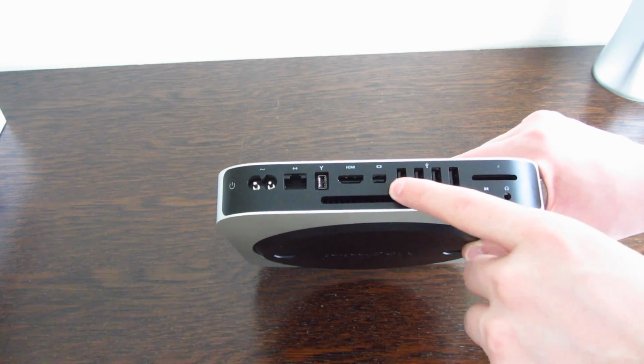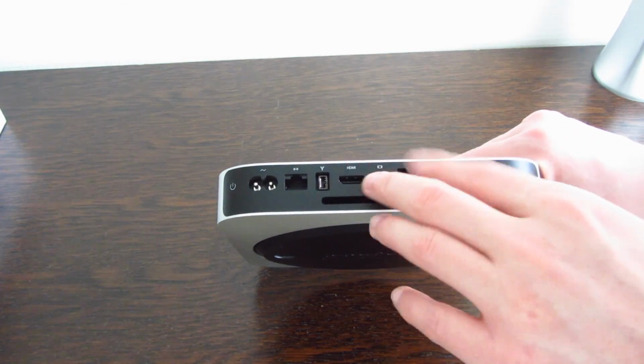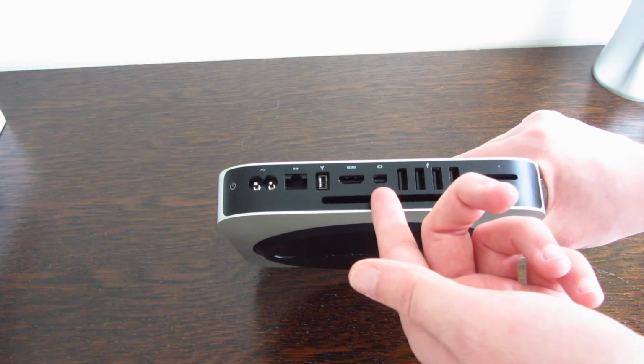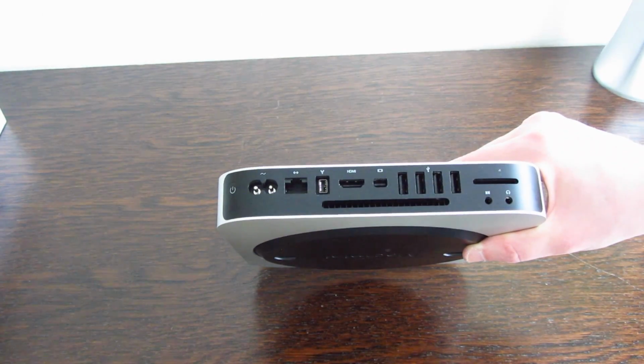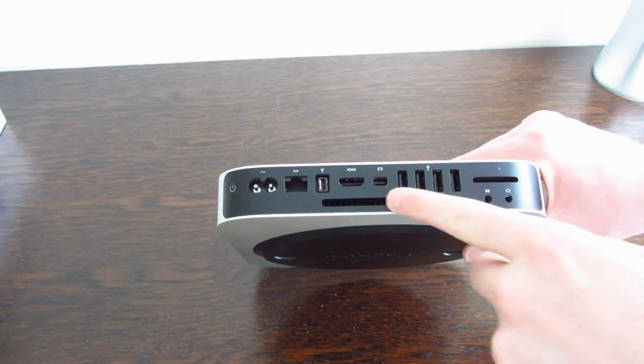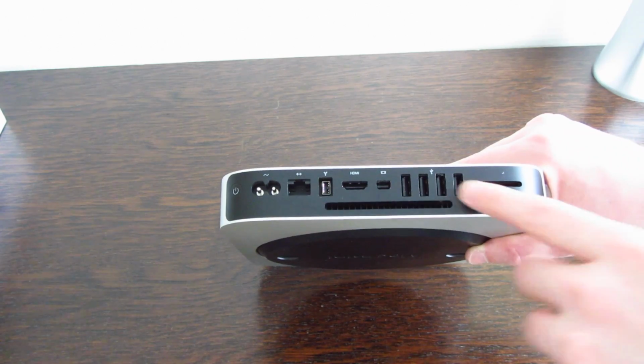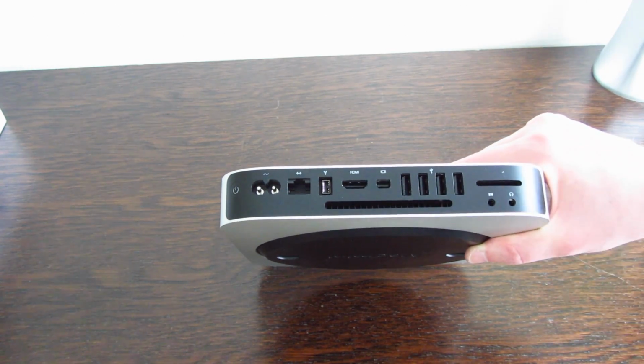They might just be able to do 2560 by 1600. I'm not quite sure on that. I know that this thing, converted to HDMI 1.4, will do my ultra-wide resolution on these machines. We also have 4 USB 2.0 ports here on the back, line in, line out, and an SDXC card slot.